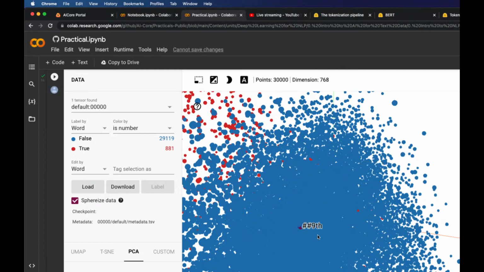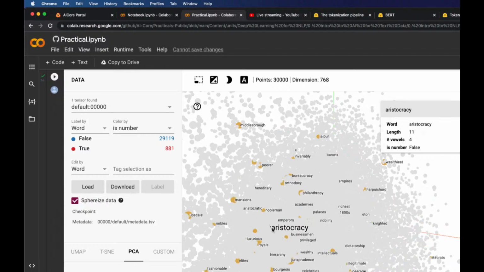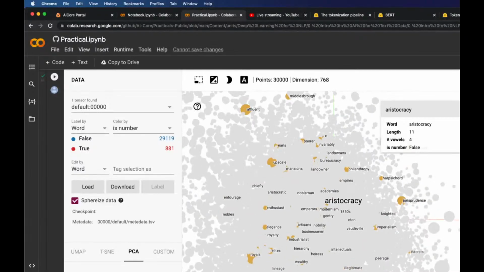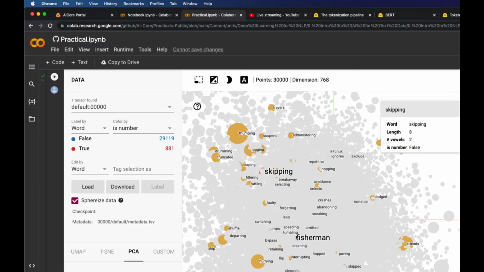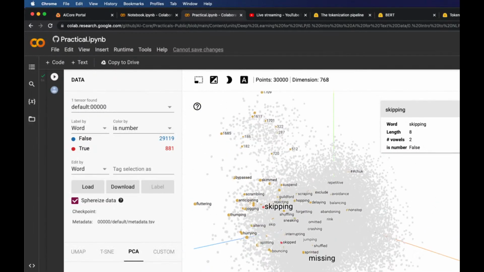Okay, well, if you click on any word as well, the next thing I want to show is it shows you the words most similar to that in the original space. You can see they don't look very similar in this projected space, but if I click aristocracy, the next words that show up are nobility, aristocratic, elites, etc. You do that for any word, and you can see which are the closest. So essentially, this is a nice little similarity search tool built into TensorBoard, which can be nice for understanding whether your embeddings are reasonably accurate, and where different stuff shows up.